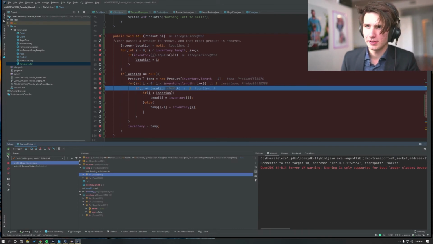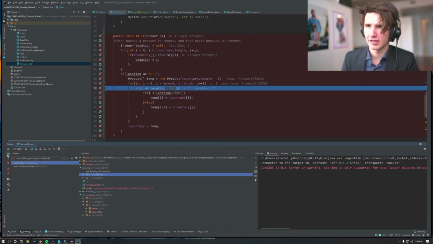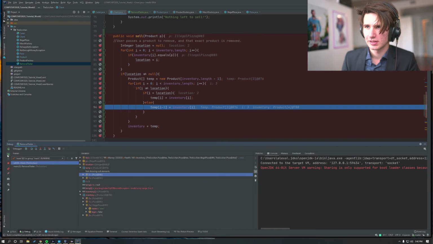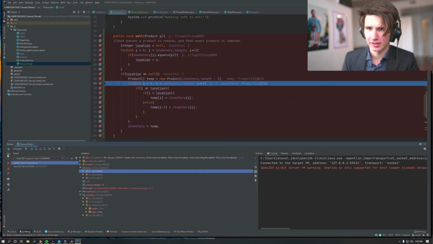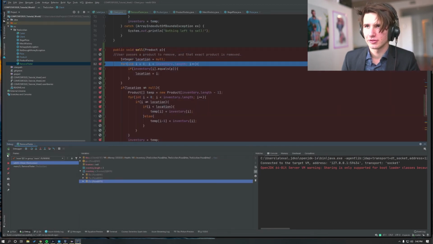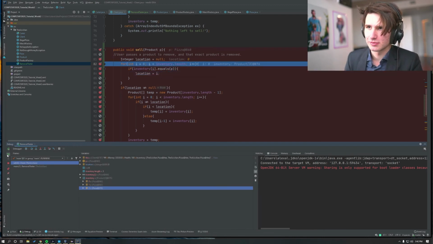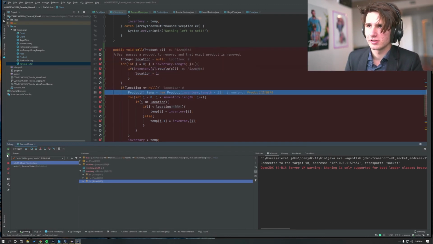Now we go into here, and we see that this one is skipped. It just skips I equals 2 entirely. Goes straight to I equals 3, goes into here, and it says temp I minus 1 is equal to inventory I, so it's pizza at 870, and we can see that we did indeed correctly remove that illegal pizza, updated our inventory. Now we go into here again, we want to remove pizza at 860, that's the first pizza in the list, I equals 0, and location equals 0, our location updated correctly.